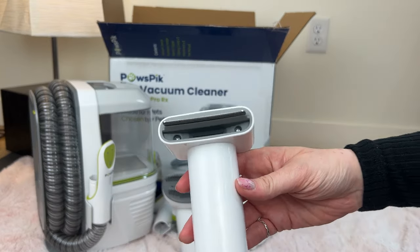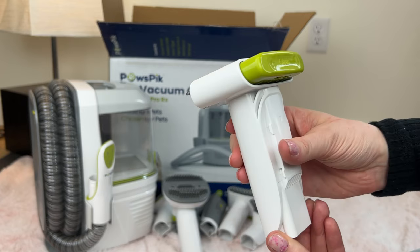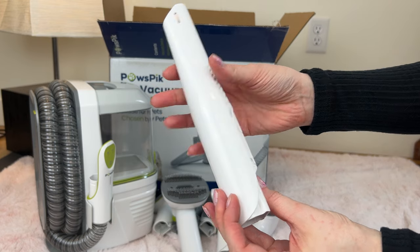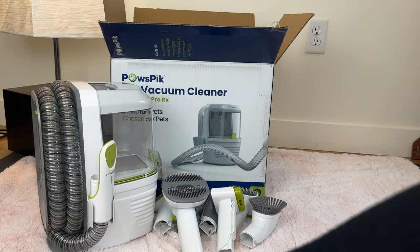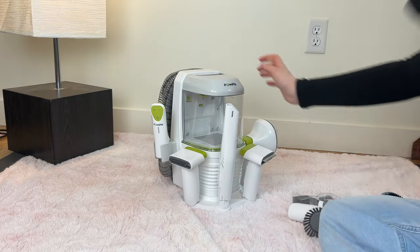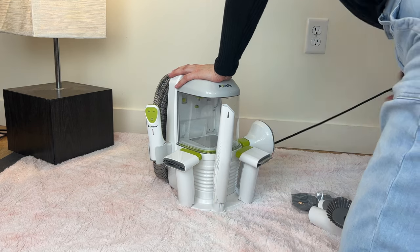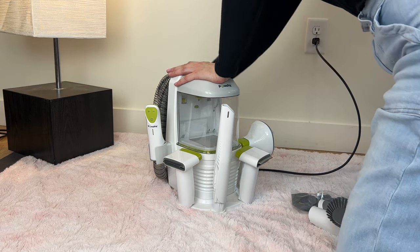This next one is the de-shedding tool that helps to remove loose undercoats. And this is the other cleaning tool. This is the cleaning nozzle, and it's nice and fine at the end so you can get into those hard to reach spaces. It also comes with this stand so you can set it up so that way everything's there, you're ready to go. Anytime you need to groom your pet, your machine is ready.